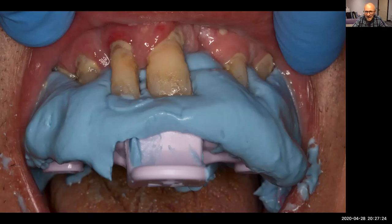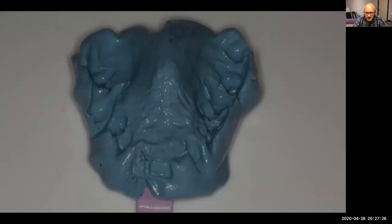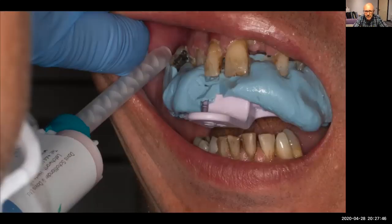I then take it out carefully, like this. And then what I do is I cut in a little groove here, a little groove here, and if I can, another groove on the other side. And this is helpful for the second part of the impression, and it'll make sense just in a minute. Pop this into the mouth.